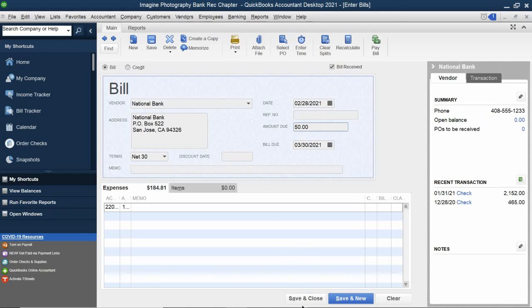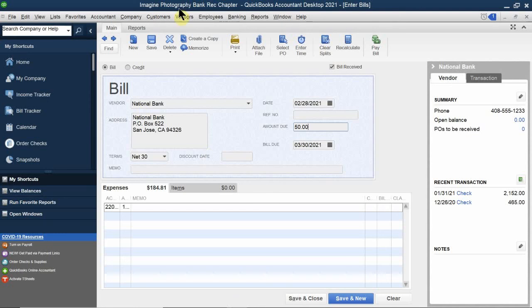So then now, when I actually have the time to pay the bill, I only owe $50. However, in context to the actual credit card, it's only going to say I only paid $50. That means I still owe X amount of money, right? Whatever $184 minus $50 is what you actually still owe. And that's going to be written in your credit card register, because you only made half a payment, okay?